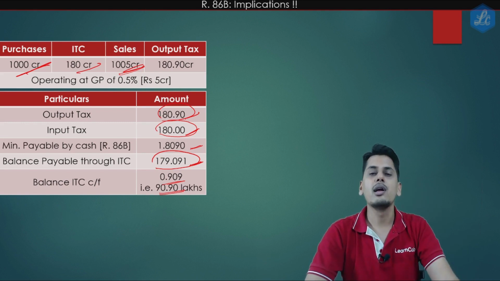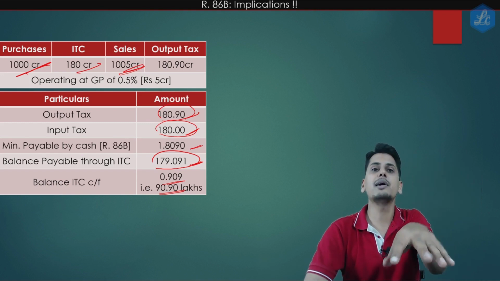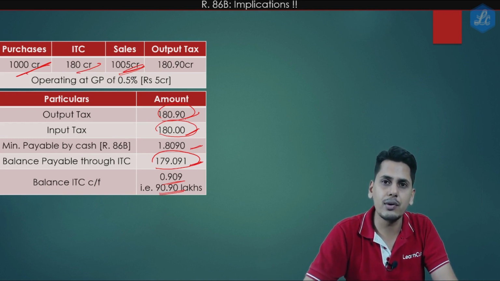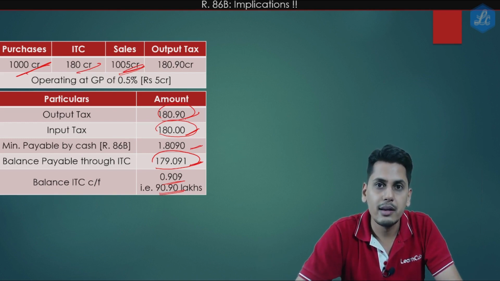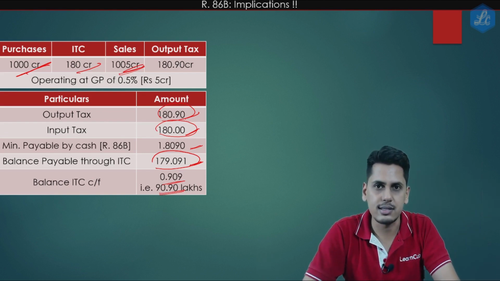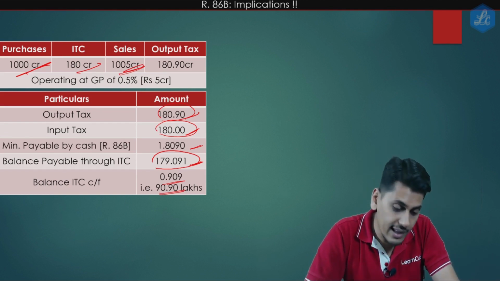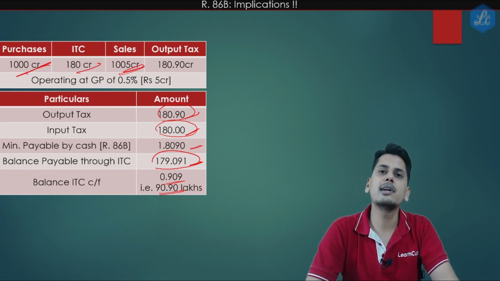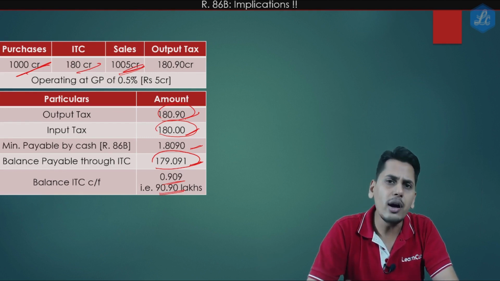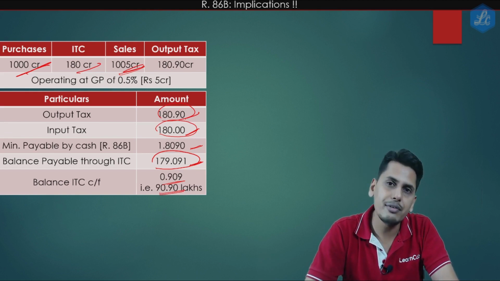I would again have to pay 1% minimum from my cash ledger. Again I would have a carry forward. Each month credit would keep on carrying forward. Are you going to give me a refund of this carry forward? The answer is no, because all of us know refund is going to be allowed of the unutilized input tax credit only in two circumstances. 1. Zero rated supplies. 2. Inverted duty structure. Neither is this a zero rated supply nor is it an inverted duty structure. I am not in a position to claim the refund of it.